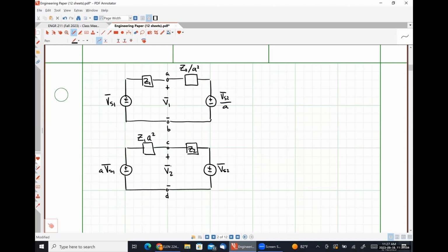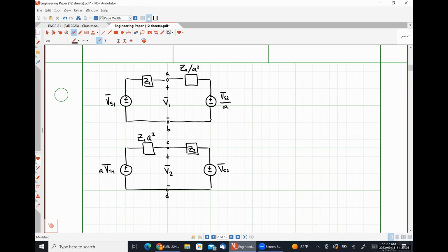So those are our equivalent circuits referred to the primary and the secondary side. It isn't determining, we just decide. We say this one is the primary and the other one is the secondary. It depends on which one you're calling the primary and which one you're calling the secondary.